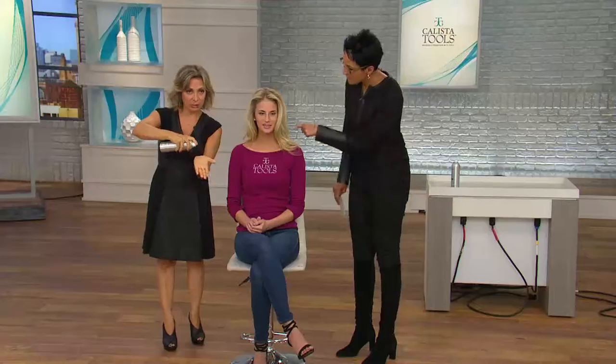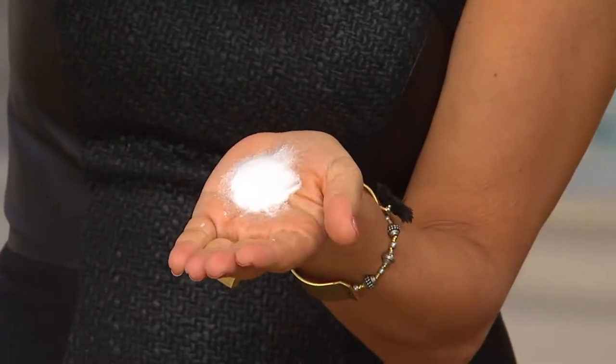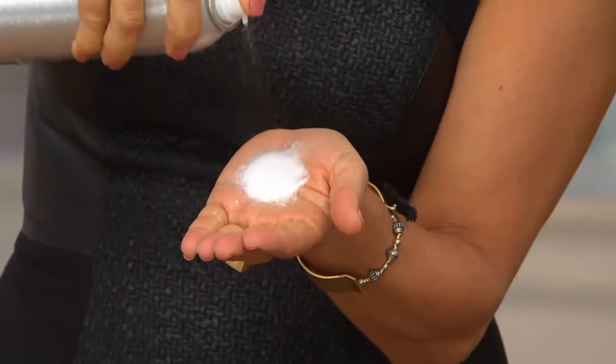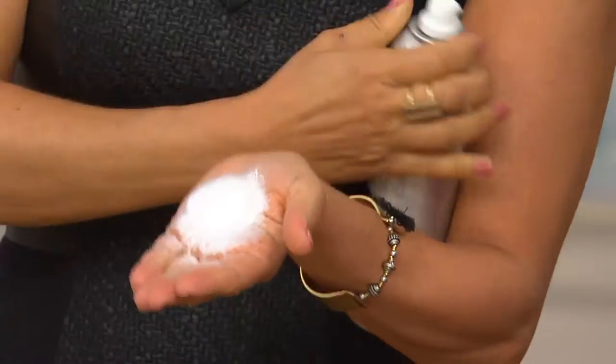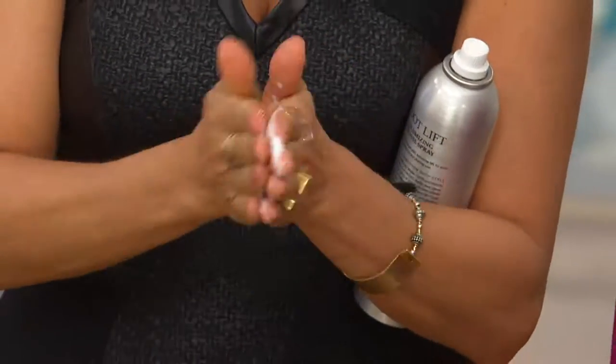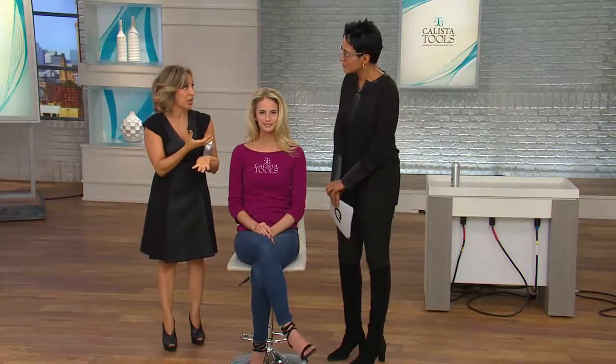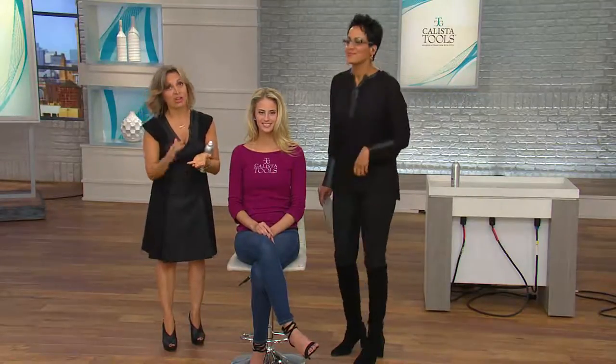And watch how this builds up. I'm going to show you. See, it's so cold, which is so awesome. I love it. So I can build that up if I want, and then it just dissipates into clear, shiny. Usually what a mousse would do is it would be tacky, sticky, and it creates buildup on the hair, which eventually collapses it. At first it's awesome, but then the weight pulls it back down. So you need a product that goes on strong but dissipates and just stays in the hair lightly.